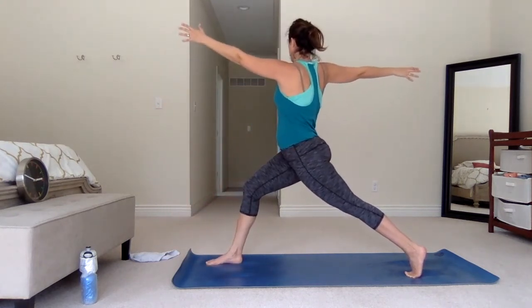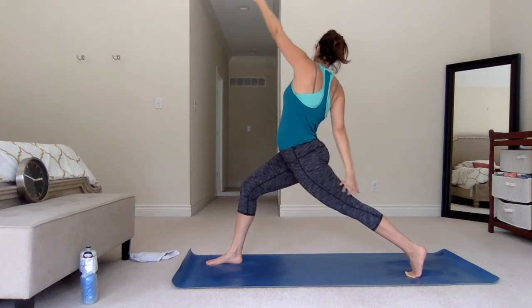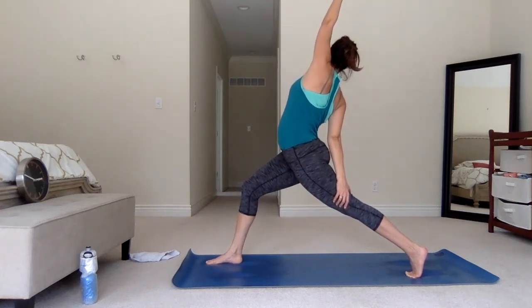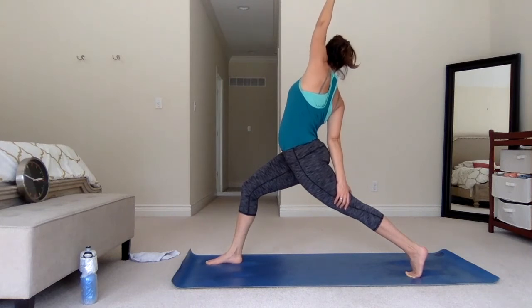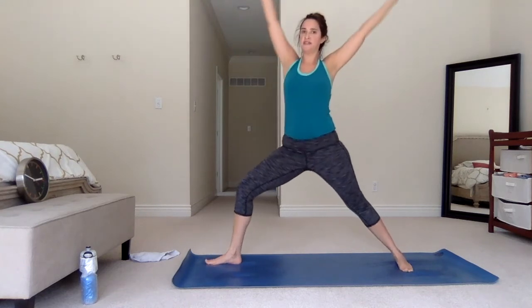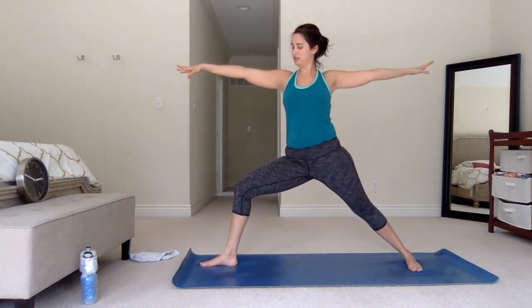Come back through, and now we're gonna tip back. Right hand to left thigh. Left arm lengthens along ear. Inhale, arms up to ears. Exhale, ground the left heel, open up through warrior two.